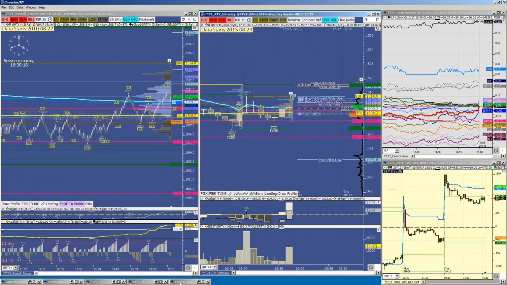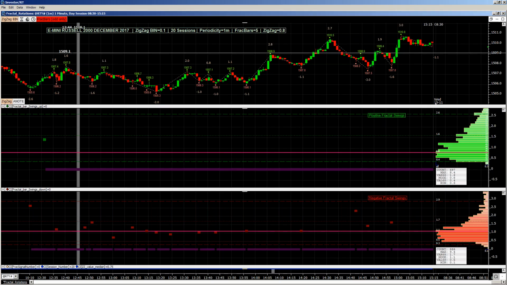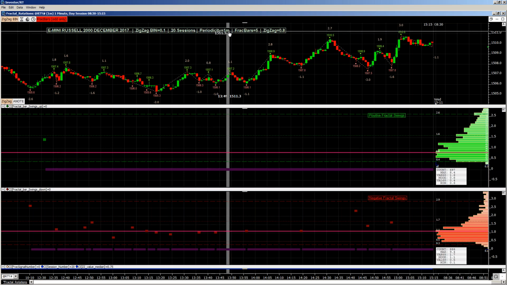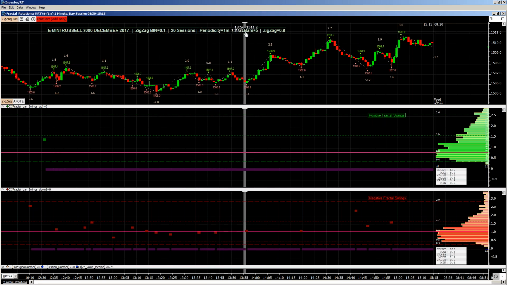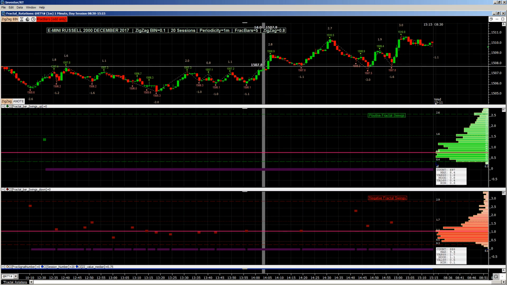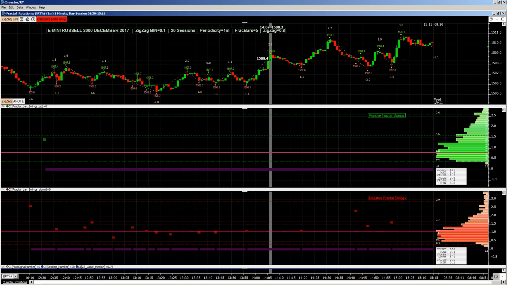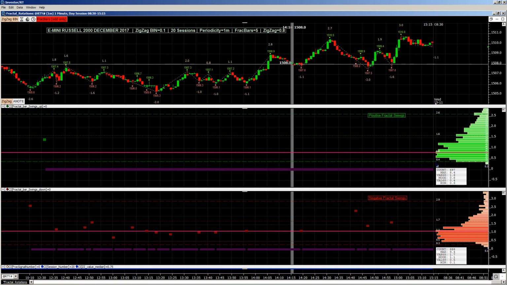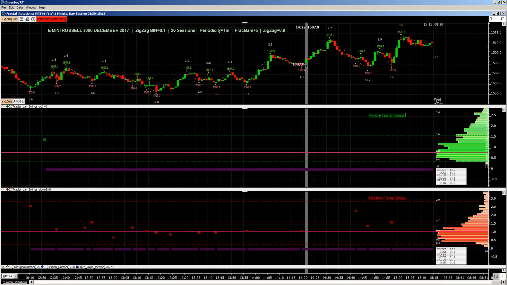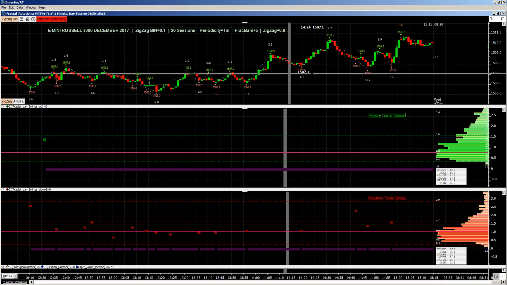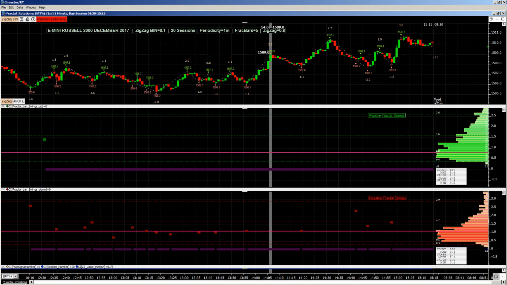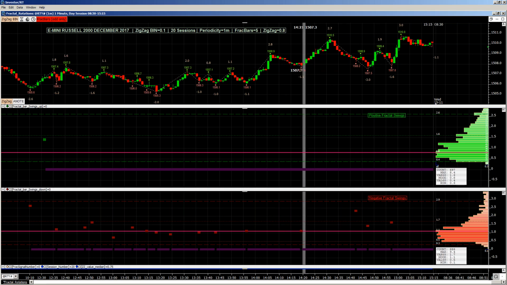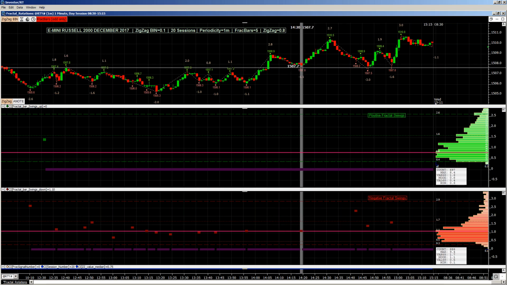And what this does is it charts out the Russell. You can see here it's on a 1-minute time frame. The periodicity is 1 minute. I'm using a fractal, so how does it know what a rotation top looks like? It's using 5 bars. So it's comparing the 2 bars before the current bar, the 2 bars after the current bar. If this current bar is the highest bar, it basically says, okay, this is the peak. And then it tests the low, and it looks 2 bars before, 2 bars after. If this is the lowest low, then it says it's the valley. If it goes from 1508.9, the peak, to 1507.8, the valley, this becomes the rotation. So the market has just rotated negative 1.1 points on a 1-minute time frame.